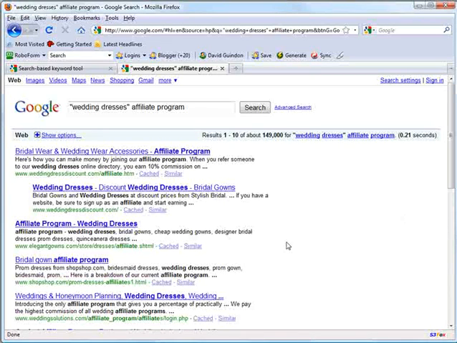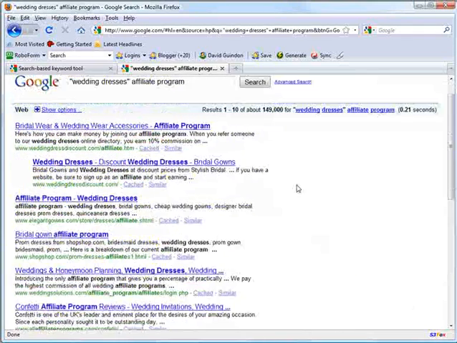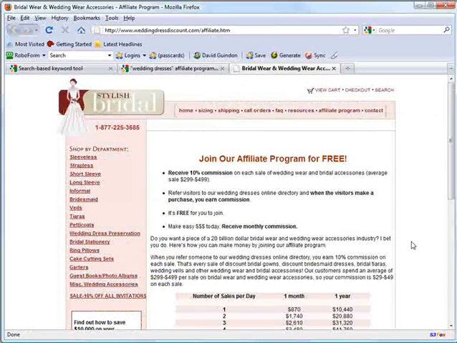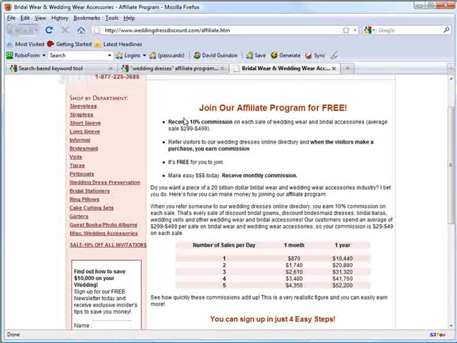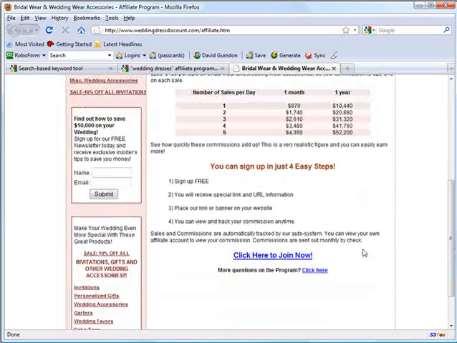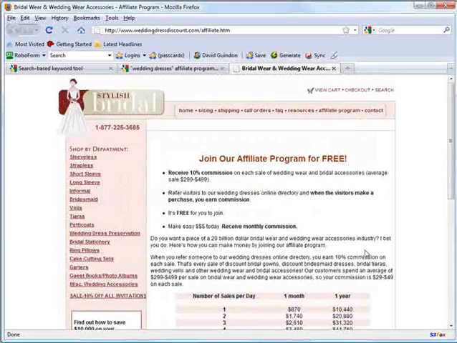And now we can see it's come up with a bunch of different websites that offer affiliate programs. So the idea is, let's say we go to this first one here, take a look at this web page. They have an affiliate program where they can pay you 10% commission. It's not very high, but you never know, it might convert very well in this particular niche.